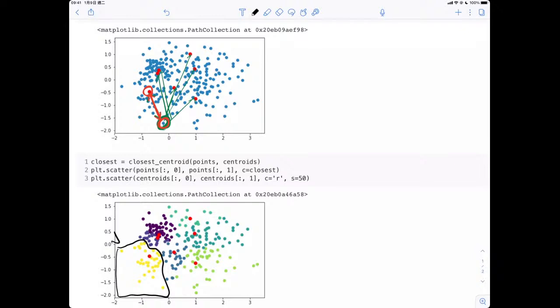The blue points are now marked with the color of the red point which has the smallest distance to them. So this red point has the smallest distance among these yellow points.